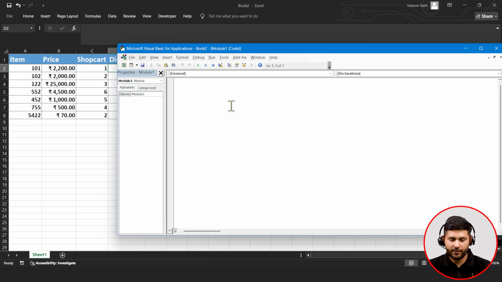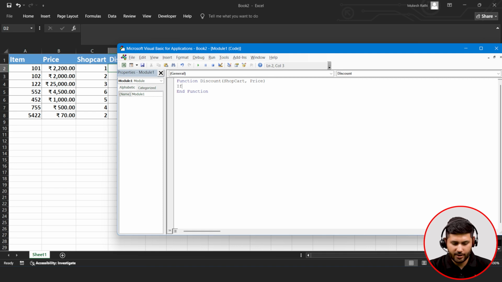Now I have to first give the name of it. I'll say function, name is Discount. This is printing the discount for us. The columns that I'll take from the table are the shop cart, that is the shopping cart quantity, and the price over here. When you click on enter, it should show End Function, the ending of the function. By default, it comes up when you click on enter.